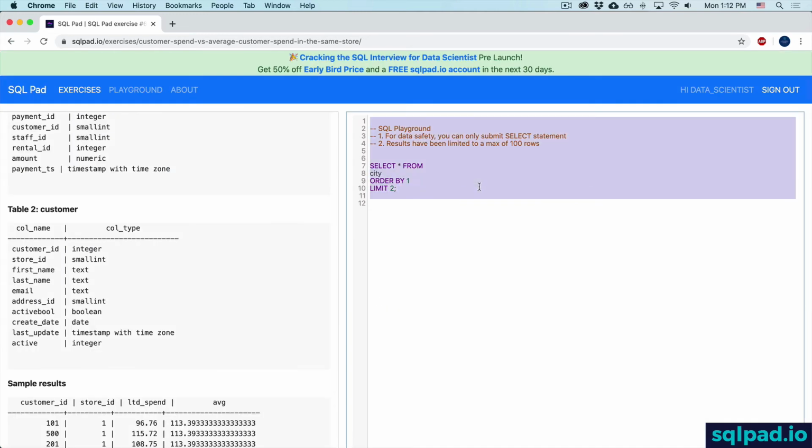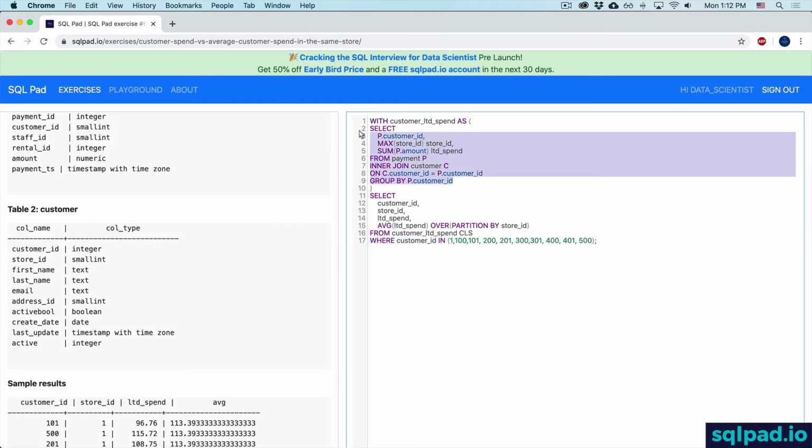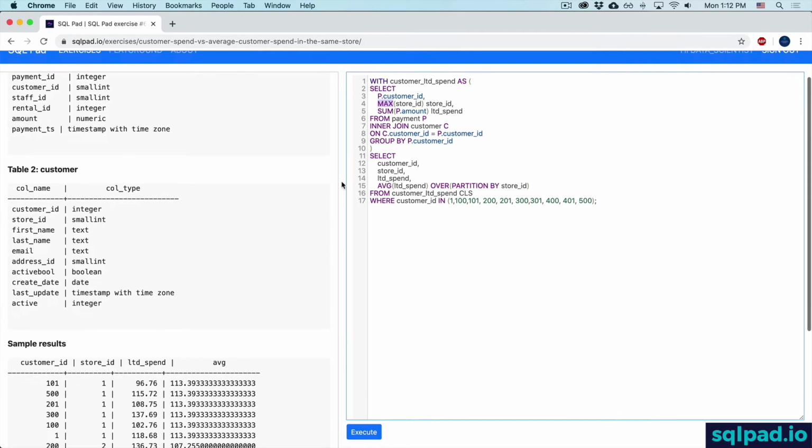Again, for this problem, let's break it down into several steps. In the first step, we can compute the total revenue per customer per store. And because each customer can only belong to one store, we can use the max function to get the store ID associated with each customer.